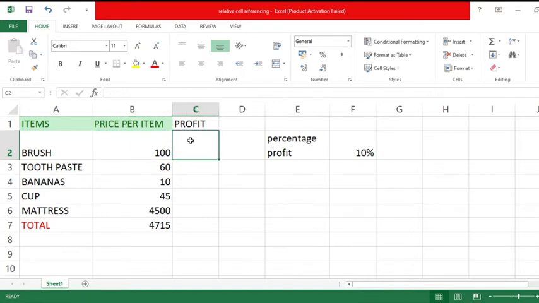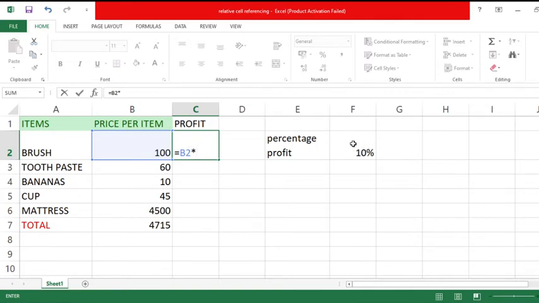So how do you go about this? We insert a formula in this cell where we want our value to be, and we start with an equal sign, like always when we are using formulas. So we say equals, then we create a relative cell reference, the value of B2, and then we multiply this by the value here.